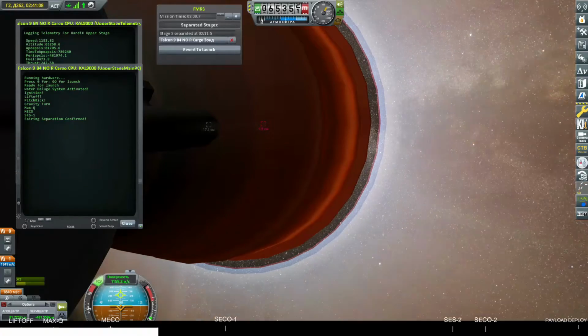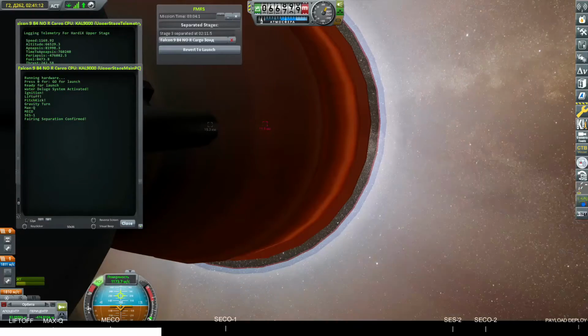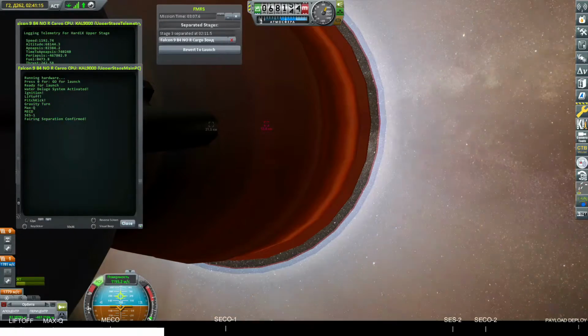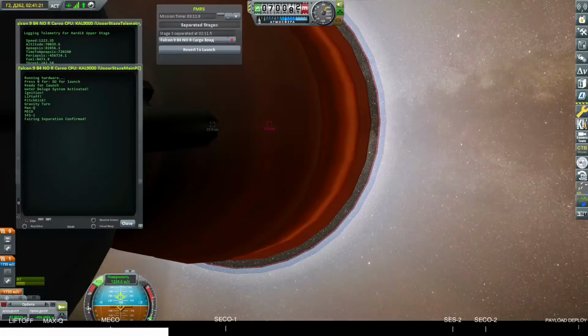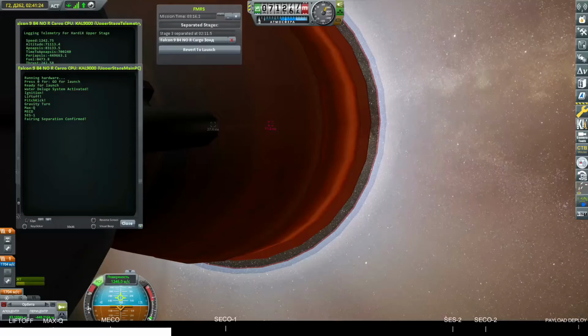Acquisition of signal, Bermuda. Acquisition of signal, Bermuda indicates that the Falcon 9 telemetry is also being acquired by our ground tracking station in Bermuda. Upper stage engine power continues to be constant. Thrust of the Merlin Vacuum engine is good. We're coming up on T plus 5 minutes into flight.